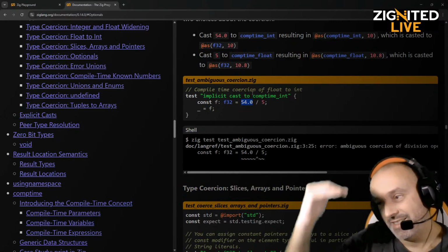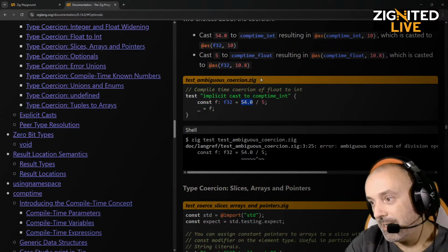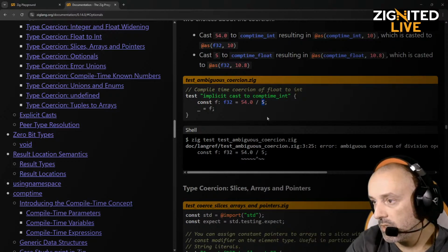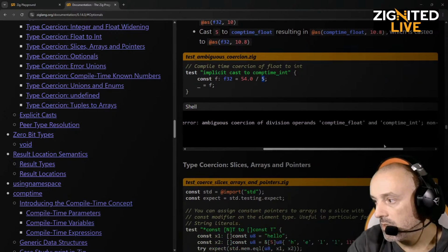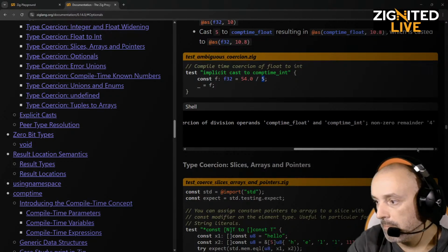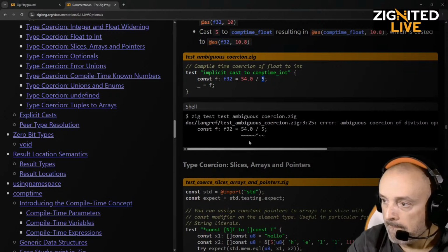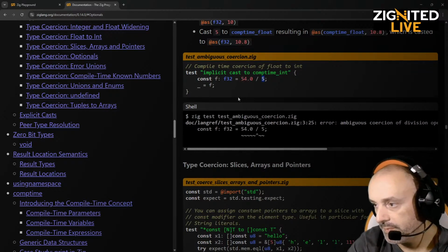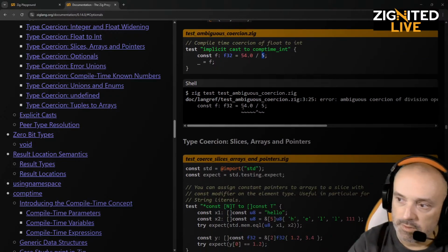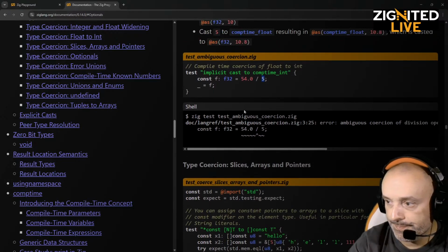But the one that is above is float, and then here this one is 5. Okay. And then they say ambiguous coercion of division operands, comptime float and comptime int non-zero remain. Okay. Yeah, comptime float, comptime int, and they don't know what to do with it.